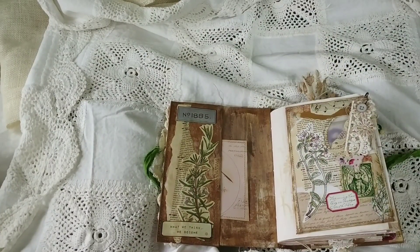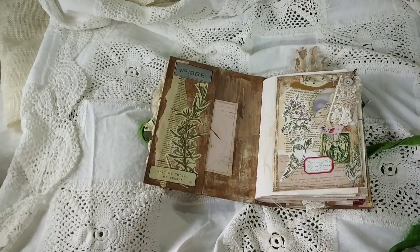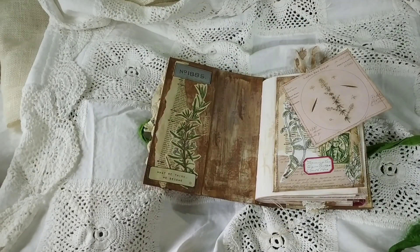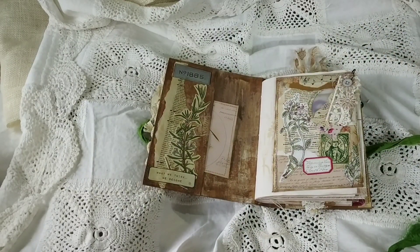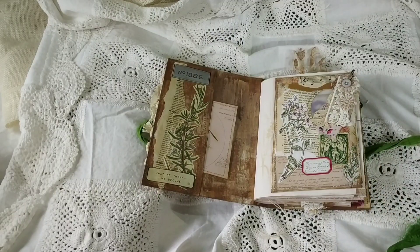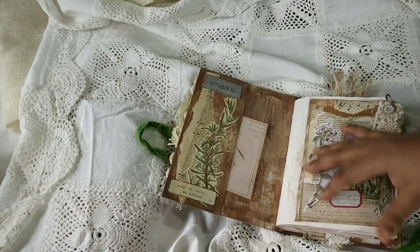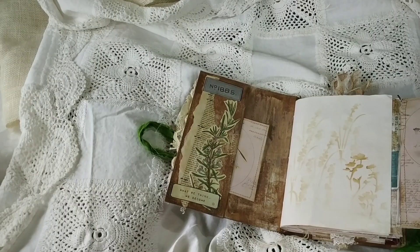This is the front cover and this is how it looks when you open it up. You get a little bit of collage, and here you can see more clearly how I've done a leather finish — it's like a weathered, distressed look. A lot of technique went into this, so if you're interested in seeing how I did that, I'll probably try to do a video on it. I've used different materials on this, and this again flips up — it has a journal card inside.